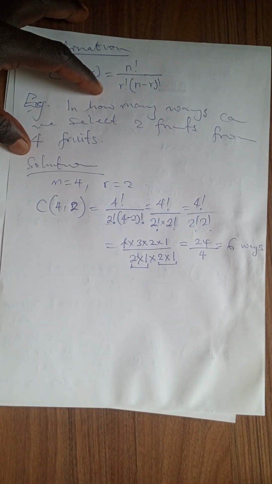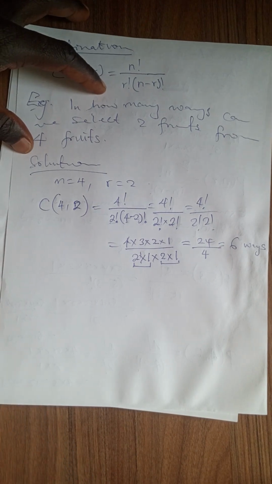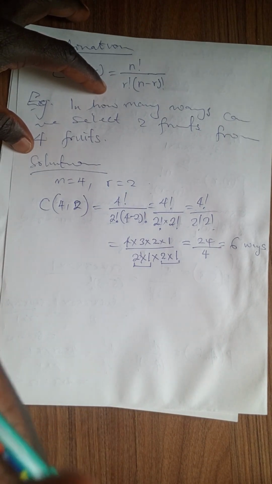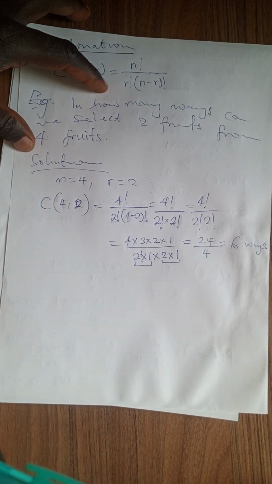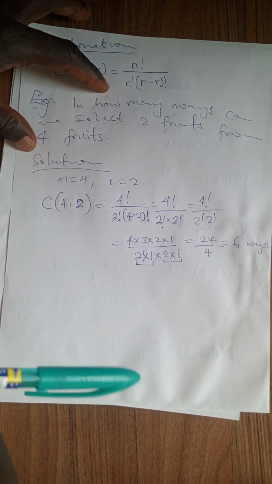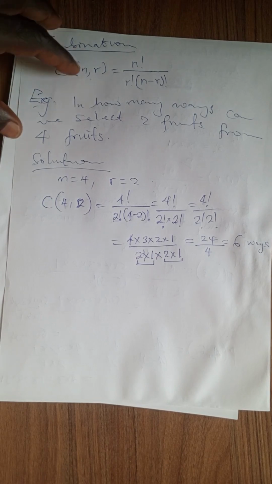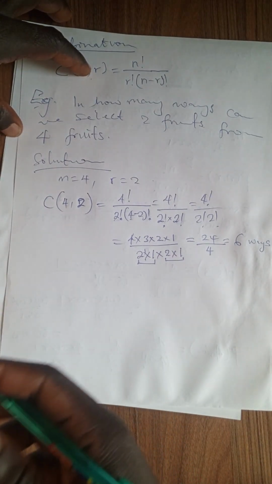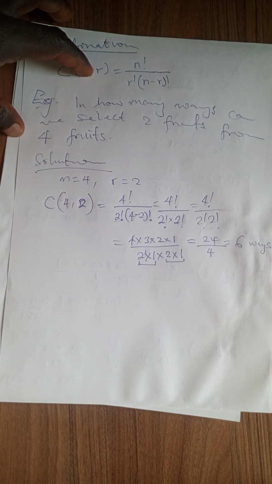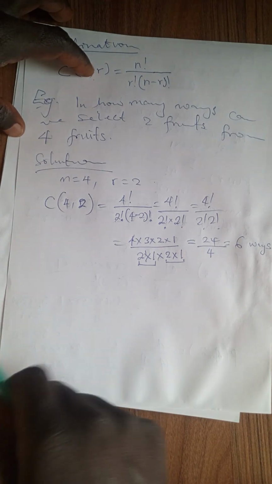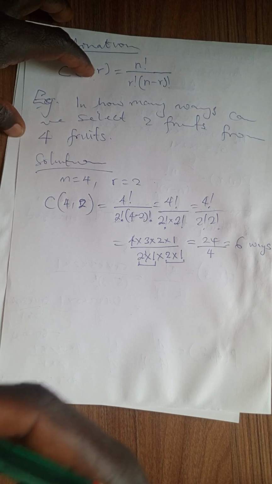For example, we have applications in social sciences. We can apply it in survey design. We can apply it in political science in terms of elections, and in how individuals interact. We can talk about it in sociology. And we can also talk about applications of this in economics and so many other ways. In economics, like in market analysis and decision making, economists use permutations and combinations to analyze market behavior, consumer choices, and decision making processes.